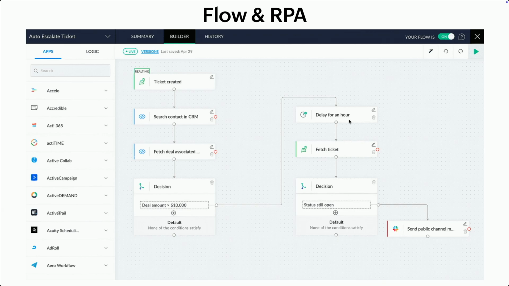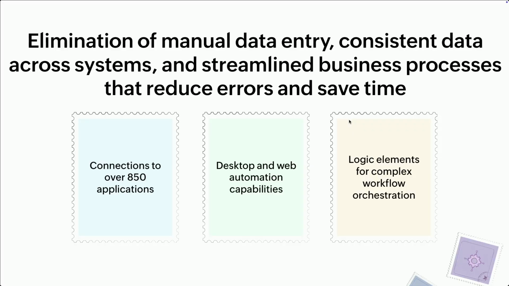So rather than having a human do a bunch of data entry, copying and pasting from one thing to the other, you basically can have an RPA system open a spreadsheet, pull some data out of that spreadsheet, post it into a CRM or somewhere else, do some math logic. It's a very powerful system. So between that and Flow, you can build these complex integrations between multiple products.